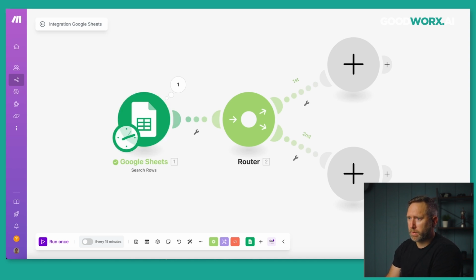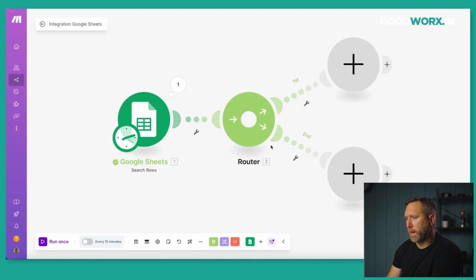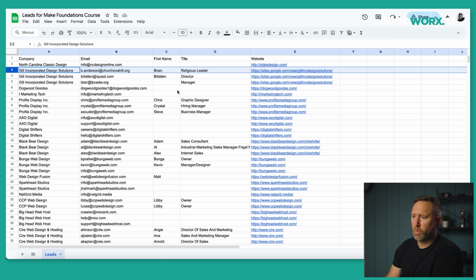So let's do this. Let's say that we want to pass records in the top path where we have first name and title. And we'll do the second path where we don't have first name and title. So there's two options there. Okay, so let's set those up now in make.com.